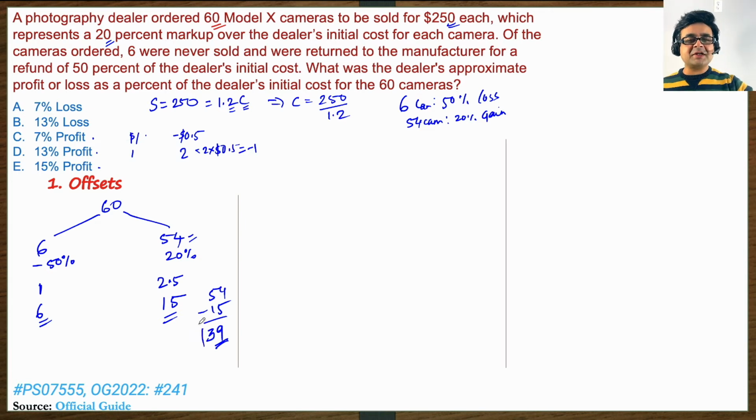So we know that there are 39 units left which are going to make me profit. How much profit are they going to make me? 20%. I still have to calculate the profit percentage, and profit percentage is always with respect to the initial cost or the initial amount that was bought. So that would be 60, and as you solve this, you will get 0.13, which is also 13%.